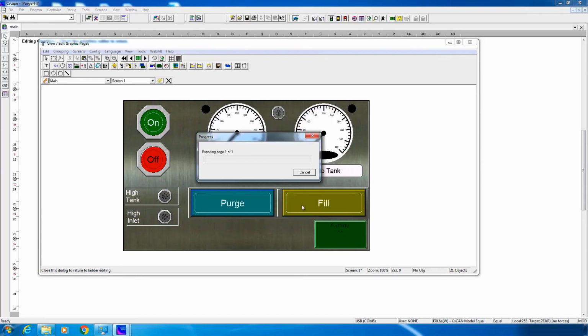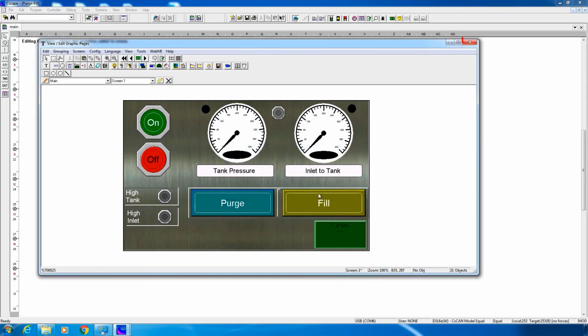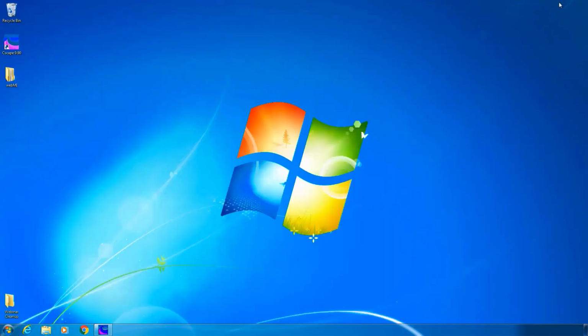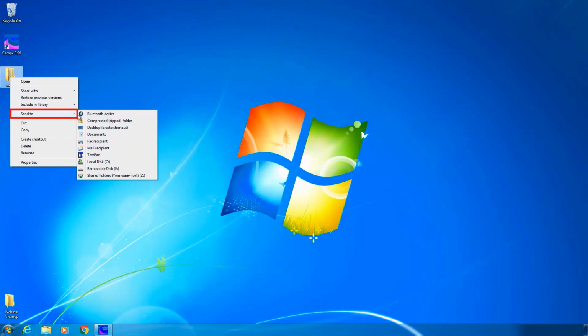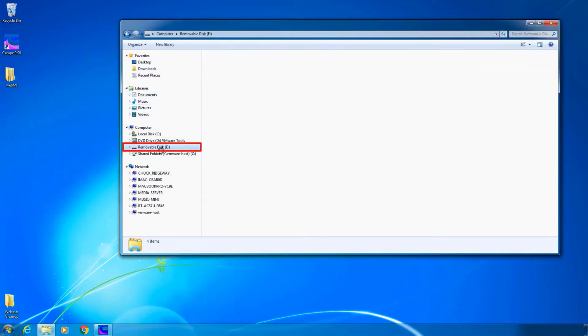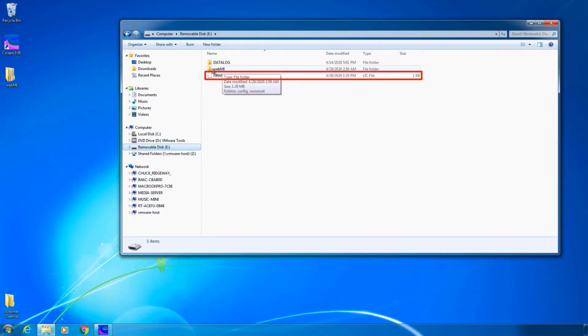So let's say OK and close down Cscape, and take a look at my files on removable media. So now I need to copy that entire folder as is to my removable media memory card. So I can right click and select to removable disk E. To check this, I'm going to enter my file manager and take a look at it. So just looking at removable disk E, there's a data logging folder from past use, and the WebMI folder I just put in. There's also a firmware.license file that I received earlier.